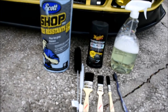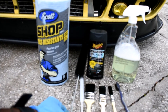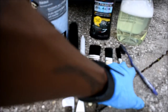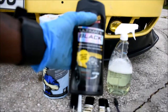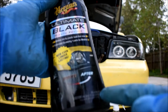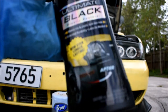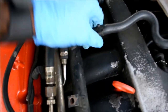Let's just go over some of the things you're probably going to need to do this. Shop towels — I recommend those for really greasy spots that you don't want to wipe or scrape down with pipe cleaners or any kind of bristle brush that will just push the dirt around. You want to get your warm, soapy water. We have an assortment of brushes — everything from a toothbrush and paint brushes to wire brushes. This right here — thanks Advance Auto for the plug — this is Meguiar's Ultimate Black Plastic Restorer. It's designed to take really dull plastic parts and rubber hoses that look worn out and old, and restore them back to a factory look with a nice shine to it.